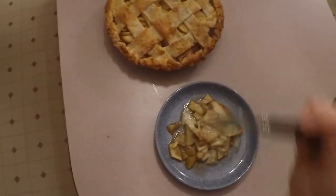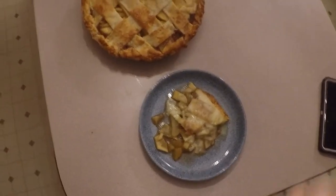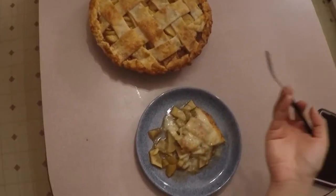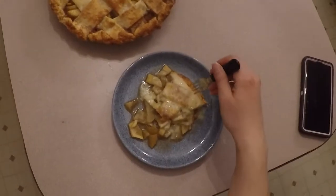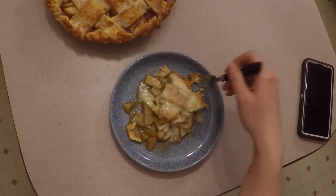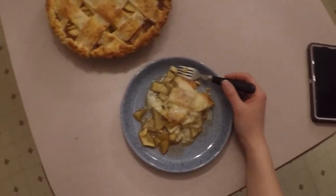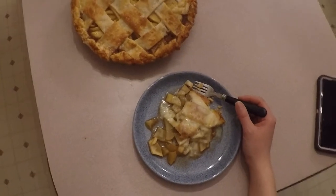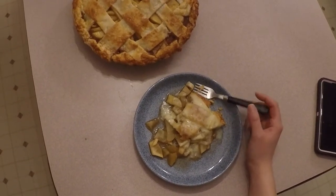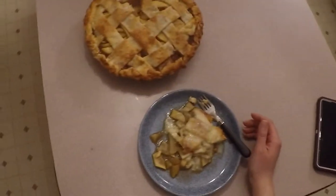Took the decorations off to try and take a picture of it because the decorations are just sad and they just crumbled, which I mean is kind of a good thing. Like, it's a good flaky pie crust, which is nice. Look at that, flake-ish. Yeah. So, yay, I did it. I did a pie. The Scarecrow apple pie, that's what it's called.